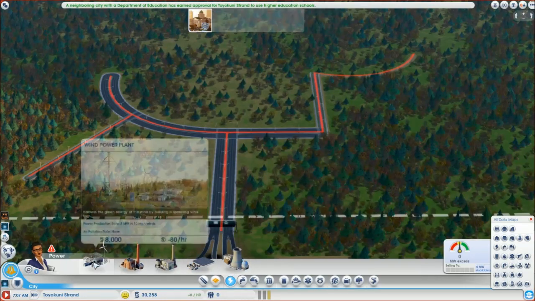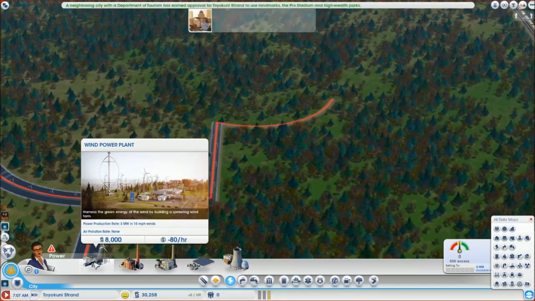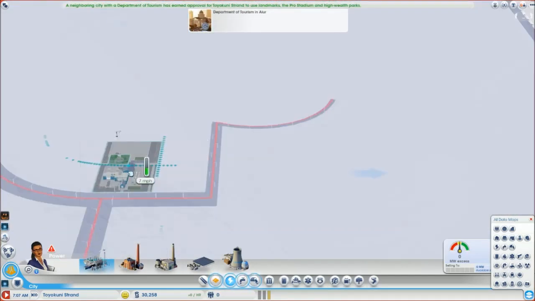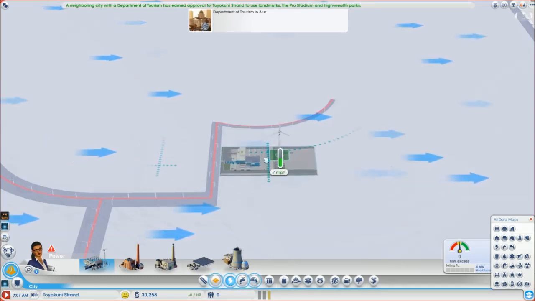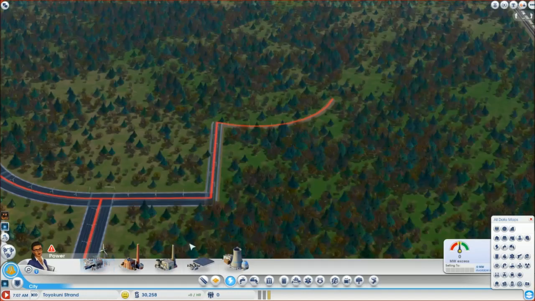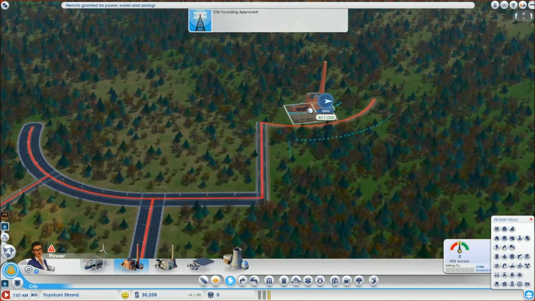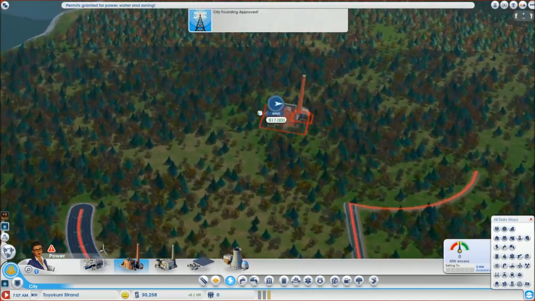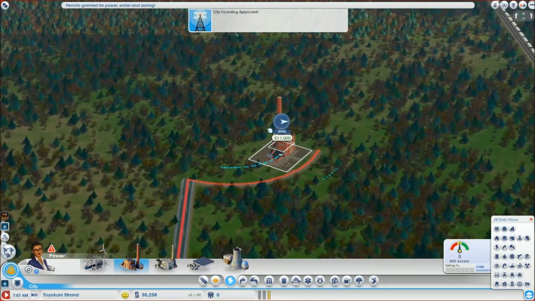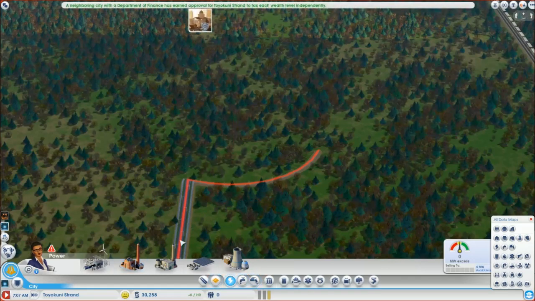Now, you could build a wind power plant if you like, but in the long run it's going to cost you a lot of money because you're going to have to keep upgrading it and keep upgrading it. It's nice to see what kind of wind speed you've got, and as you can see, we've not got a very high wind speed, so it's not going to produce us very much power. Coal power plant, yeah, fair enough. It produces a lot of pollution, but also gives you a lot of power. But being as we have no coal deposits on this particular city, it's going to cost a lot to run because we're going to have to keep importing coal.